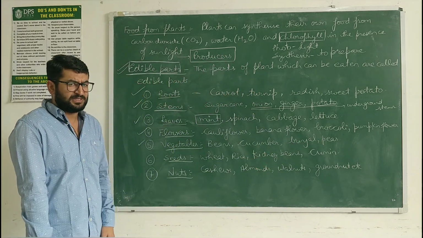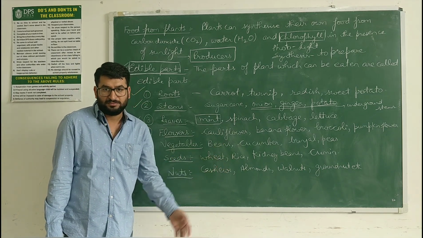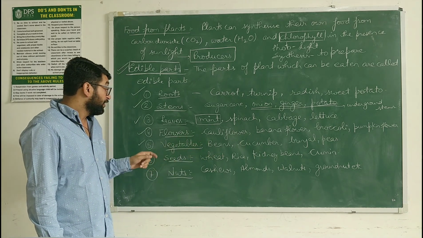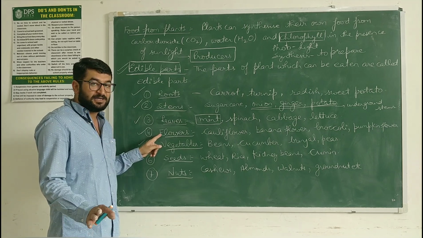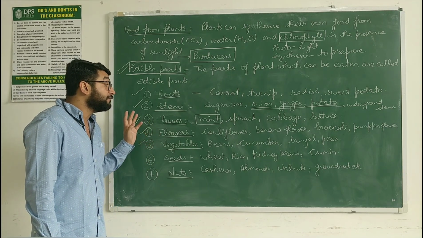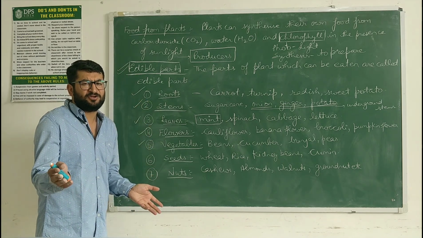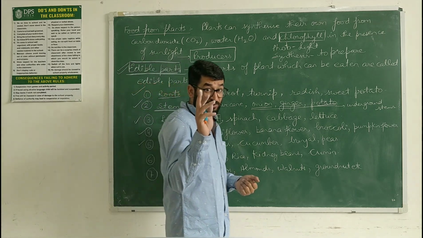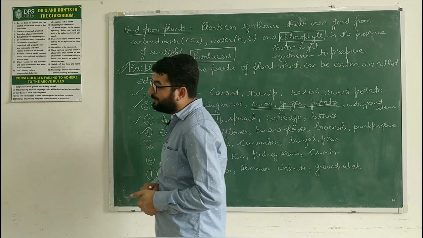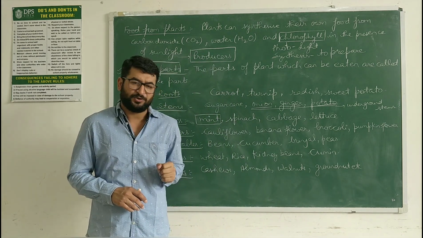Cucumber we do not cook as a vegetable. We usually eat it as a salad raw, but it is a part of vegetable. Likewise, tomato. Tomato, it's a fruit. Tomato, children, is a fruit. So fruits are not written here because fruits are very common. Apple, mango. Tomato is a fruit, but we still do not cut it in the fruit structure. Tomato is a fruit. Remember this point.